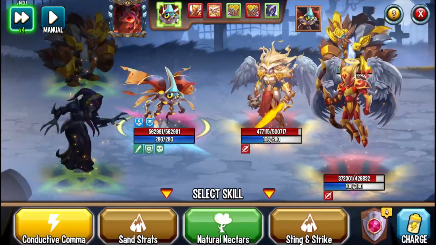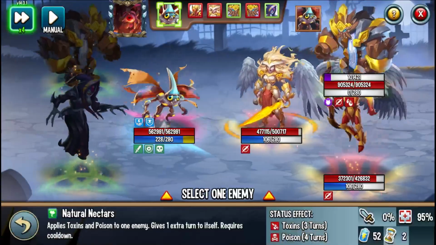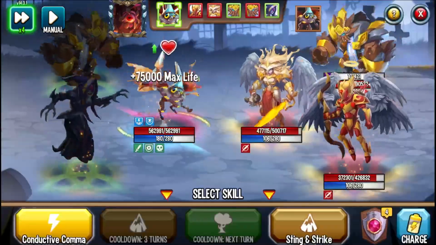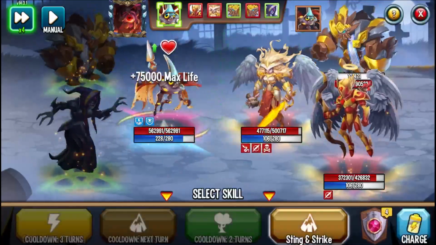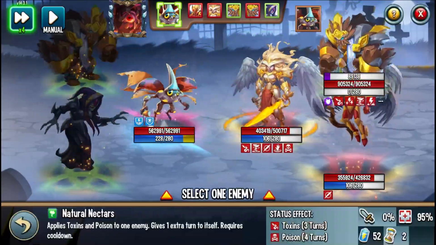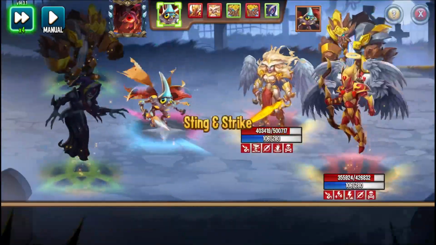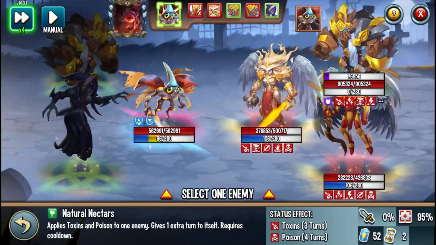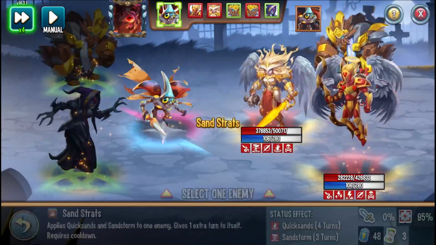Okay. So, let's do this. What do you have anyways? Last hope. Okay. Toxin and poison. Sandstruts. Coma. Toxin and poisons. Sting. Sandstruts. Poison, toxins, shock, electrified, sting. And then I'm like, I didn't keep track. Who needs what? Attack you for fun. Quicksand, sandstorm.